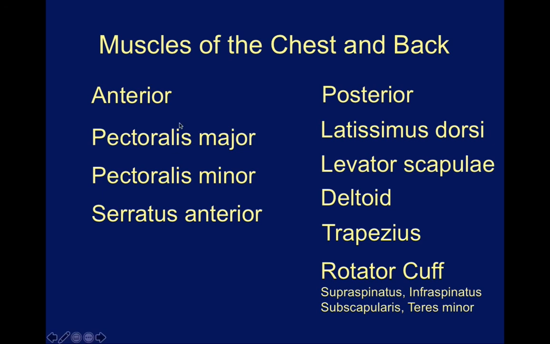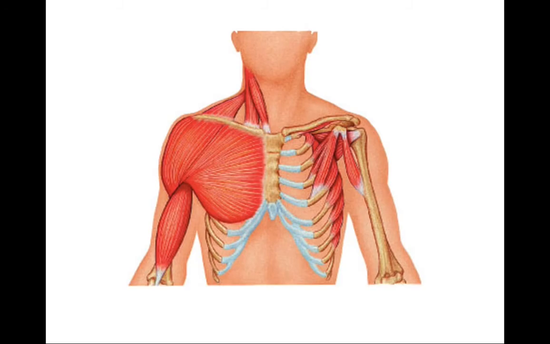The pectoralis major muscle is named based on two sets of criteria: location and size. Pectoralis major is found on the pectoral region, that's the chest, and it's called major because it's the bigger of the two. Pectoralis minor is also found on the pectoral region, but it's simply going to be much smaller. That leaves us with the serratus anterior muscle that will be found inserting on each of our ribs. This arrangement of the insertions of this muscle make this muscle in particular look rather serrated, and it also courses around the anterior side of our chest, hence where we get the name serratus anterior. Let's take a look at these three muscles.